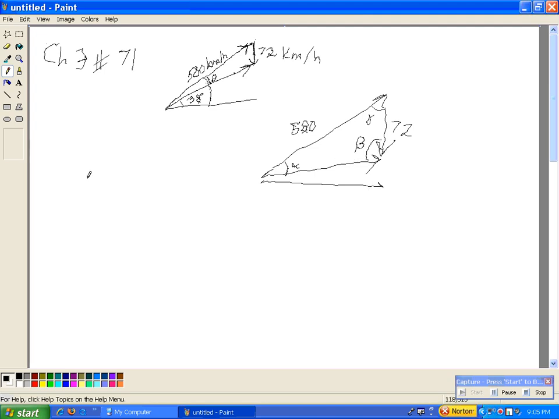And so the law of sines is we have sine of alpha over 72 equals sine beta over 580, which also equals sine gamma over x. We don't know this part. So we have two unknowns here. This is the one we find. So far there isn't any clear-cut way how to do it.